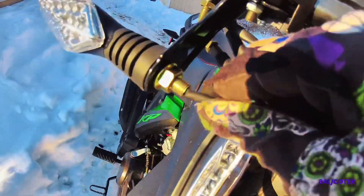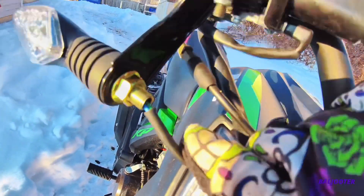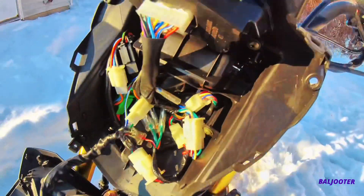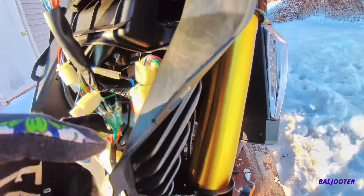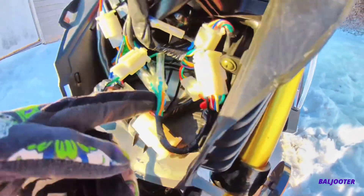This is the turn signal color for the wires: blue and green on one side, and orange and green on the other side. Come down here, look for those colors. I think they're right here — yep, orange and green, and then blue and green right here. We're just going to disconnect these four wires and then get back to you.